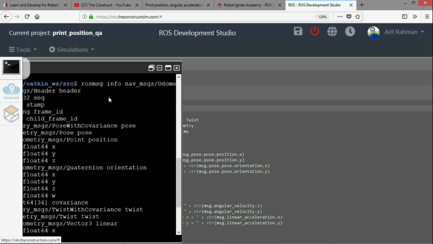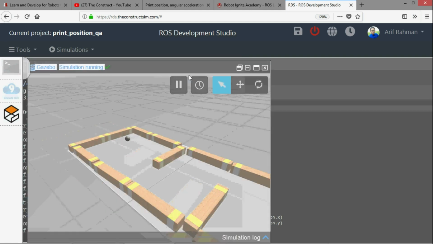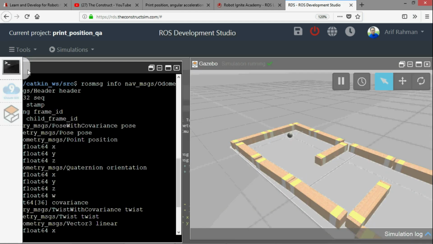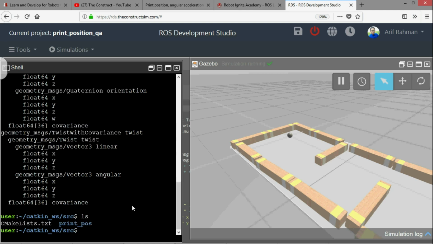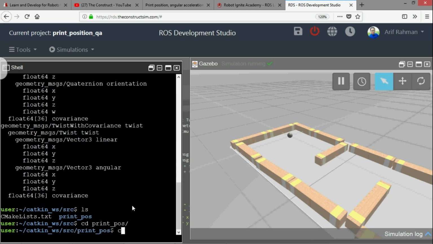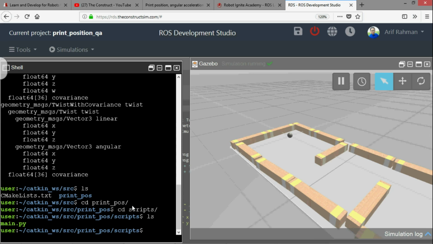Let's go to the terminal, to the shell, and also the simulation. First of all, we have to make our Python file executable. So let's go to the particular folder, cd printpos, cd scripts. This is where we have our Python code.